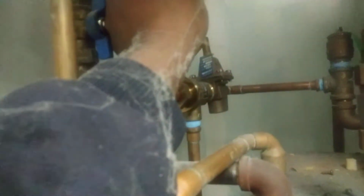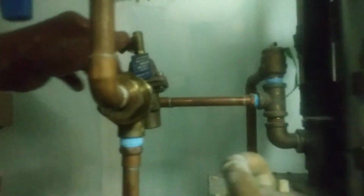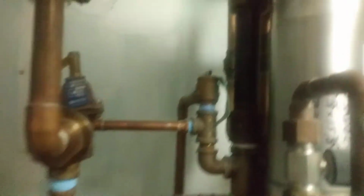It's not backflowing anywhere. It's cold on one side, hot on the other. This little check valve is not spilling any water out, so that's a good thing. Just to make sure, I'll give it a little feed and see what it does. Oh yeah, that's working. You hear the water pass through. None of the pressure valves are leaking. Pressure valves are good. The other pressure valve over there looks good.